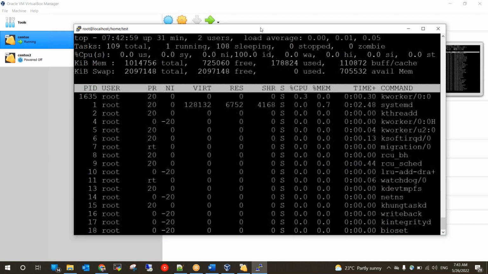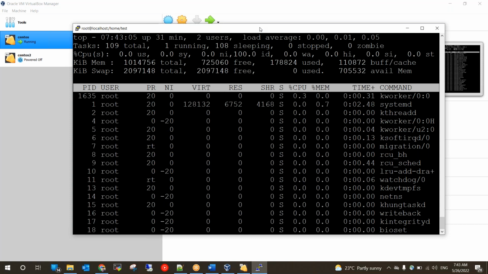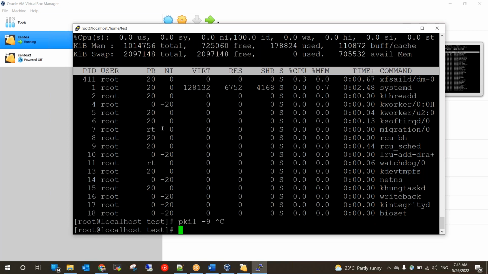You might need to kill that process to run your system nicely. You can debug that later, but for killing, you need to run kill -9 with that PID number, or kill -9 with that particular process name. So this is about top.